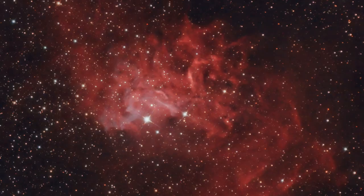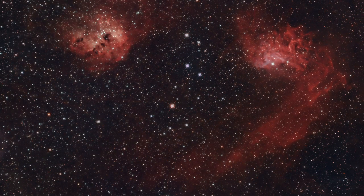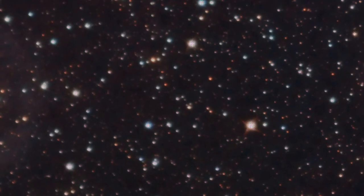The detail in the nebulosity looks really great — big plus, keeping in mind only 2 hours of exposure time. You might already see some artifacts at the edge of the image. I had to crop this image quite a lot, because this camera is too big for the usual 1¼ inch filters. You have to use a 2 inch filter, which puts another price tag on the line.